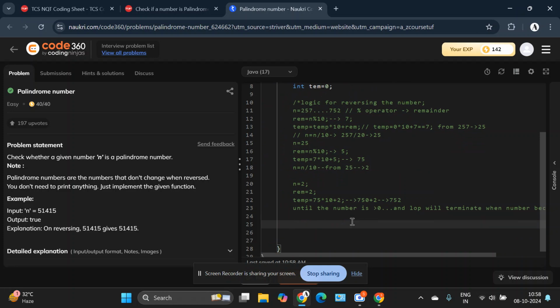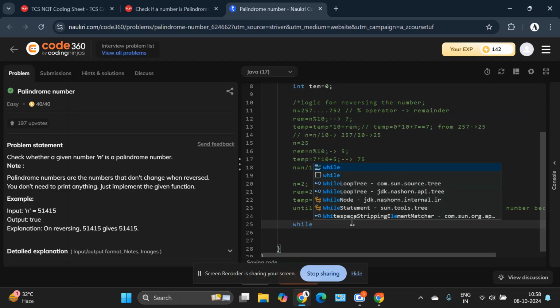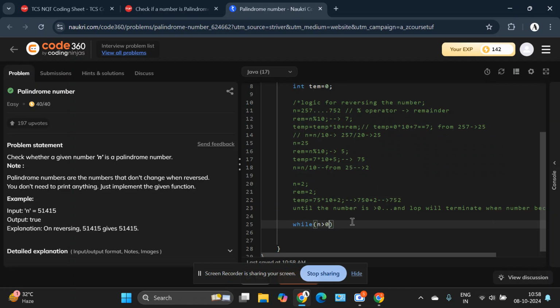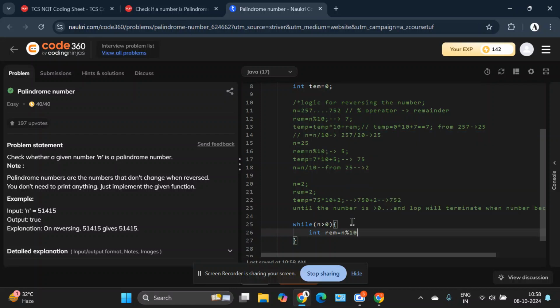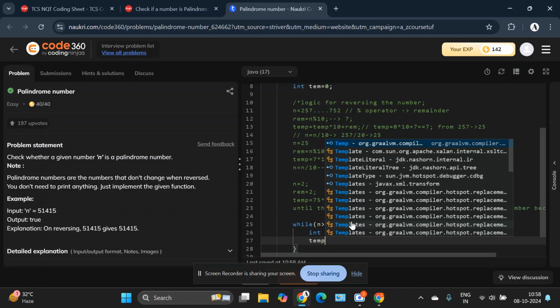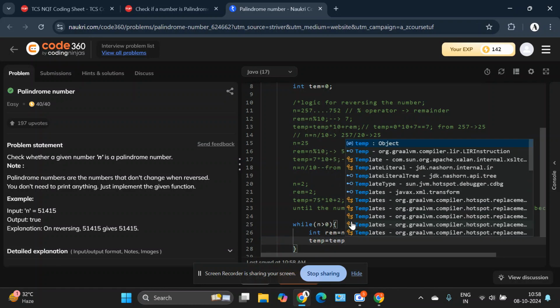So we can use a for loop or a while loop both. I am using a while loop here. So while number is greater than 0, in the while loop we will implement int remainder, which I have to calculate. So we will do n modulo 10, which gives us the remainder, and we will update temp equal to temp into 10 plus remainder.